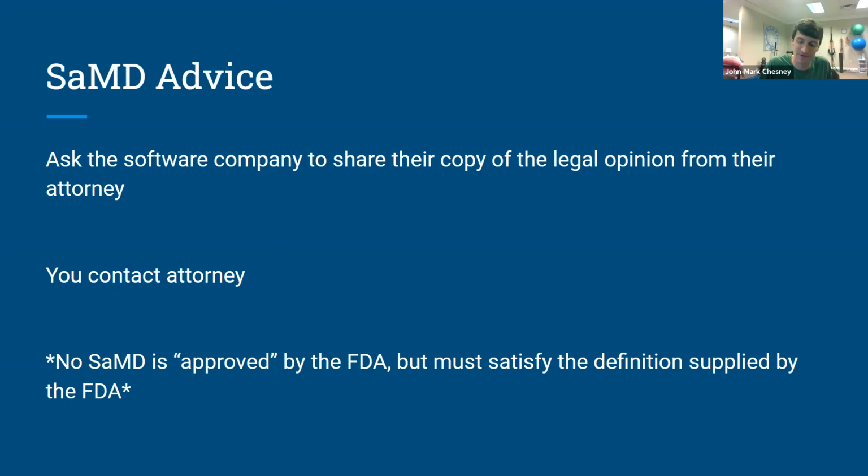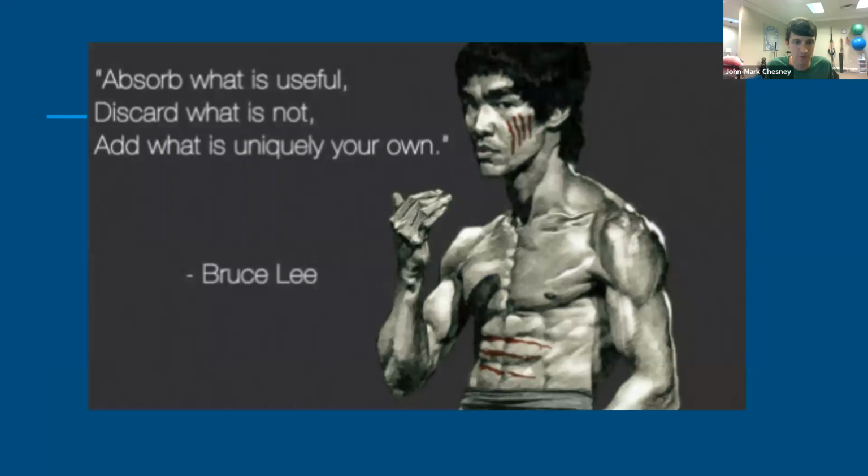But again, if it's a new company you're talking with, or a startup, you can ask to have their legal document that shows it meets the definition supplied by the FDA. It won't technically be an approved software, and that's the other piece too. There's no software that is technically approved. It's just a legal opinion that it meets the definition supplied by the FDA.